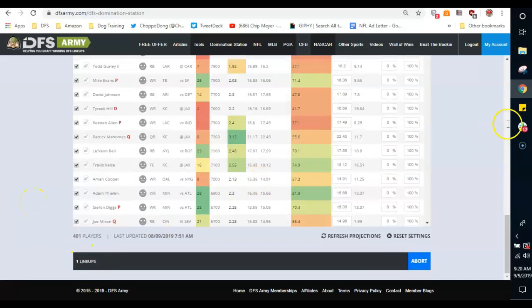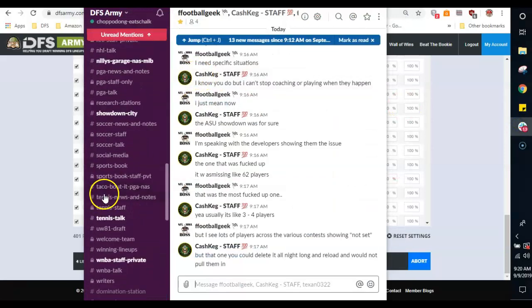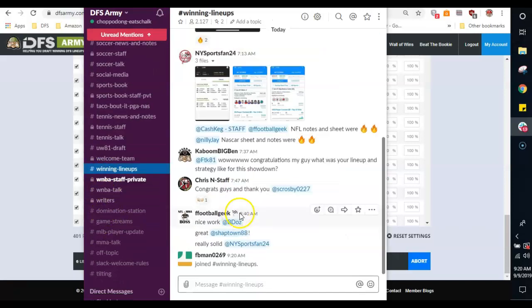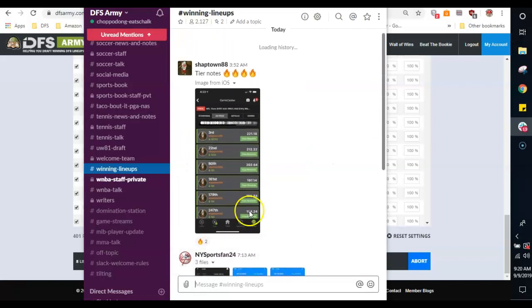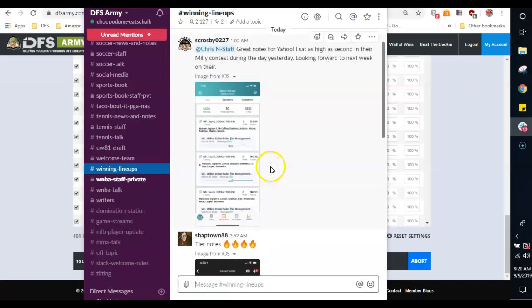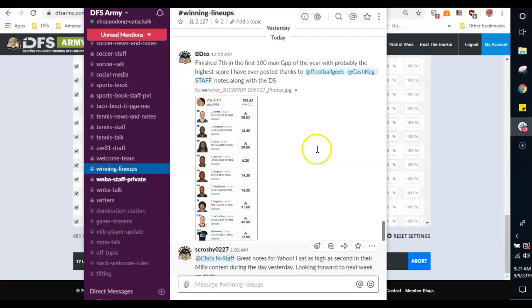Now it's kicking in. So I can run to, say, the winning lineups page, and I can see that we've got players winning every single day. It's pretty darn cool. There's a multi-entry that won 500 bucks. This one was pretty cool. Yahoo. There was a ton of overlay on Yahoo yesterday, guys. And with the notes and the coaching staff, we turned about $5 into 600 bucks here.